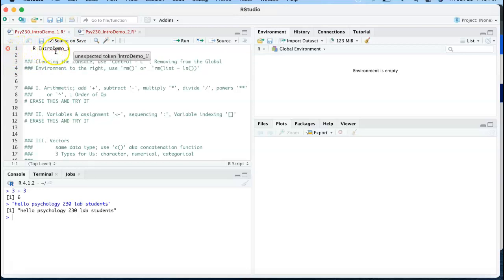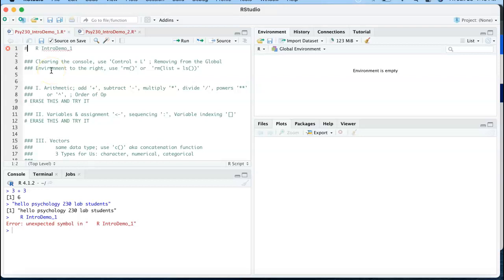That X is telling you that, hey, this is code and there's something wrong with this code because it's not written in the proper syntax. I'm going to run this code by highlighting it and then hitting this run button. And you can see down here in the output in the console that it says unexpected symbol and R intro demo. That's because this isn't proper syntax. This is just a note that I left for you guys.